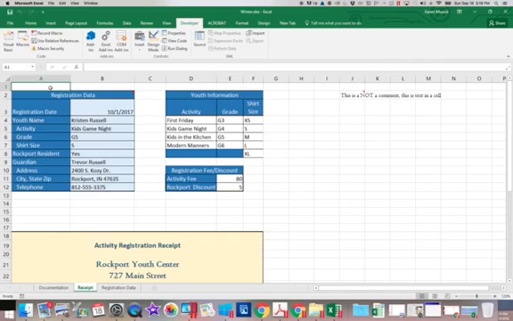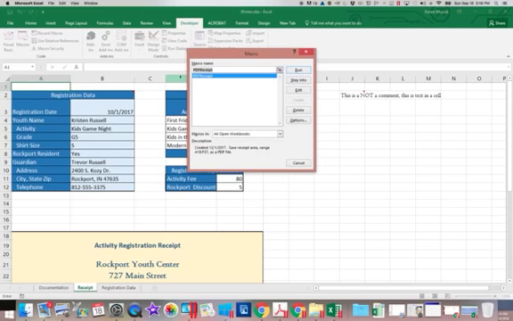So after you create your macro, you always want to make sure that you test it. Make sure that if you click the macro button and run, that it works. Step into is a technique that you can use that'll walk through it one step at a time.